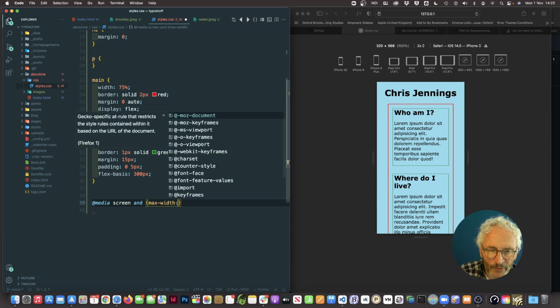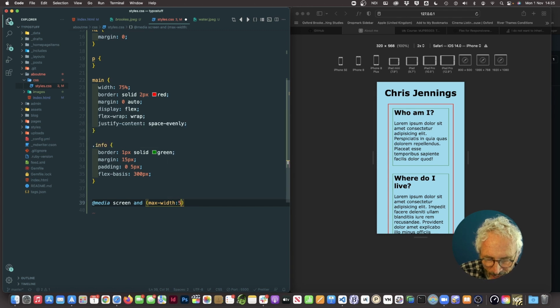So we're looking for a max-width, and again, I'm not going to go into this in much detail, but it is possible to have a number of different breakpoints. So you could have something different when it gets to a width of, say, 900 pixels, and then another difference when you get down to a very small one, which is what I'm going to do here. So I'm saying when it gets to 500 pixels, let's see what we want to change.